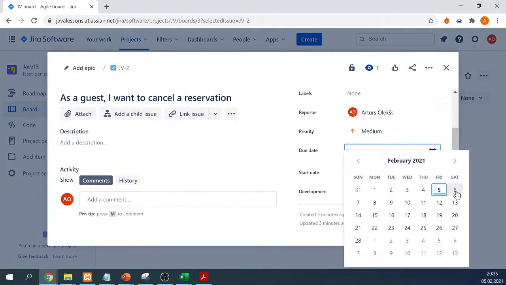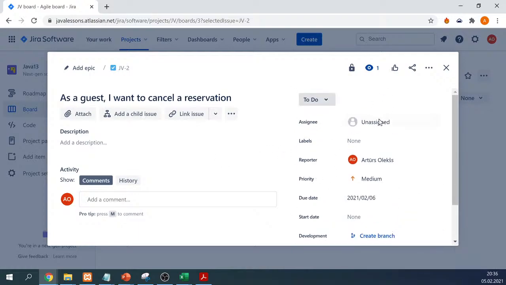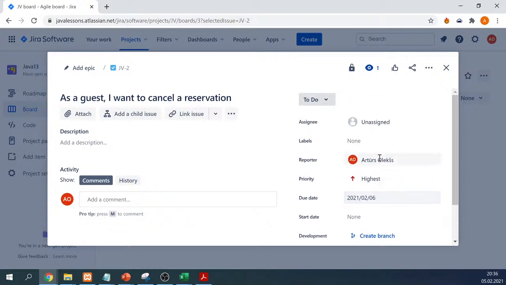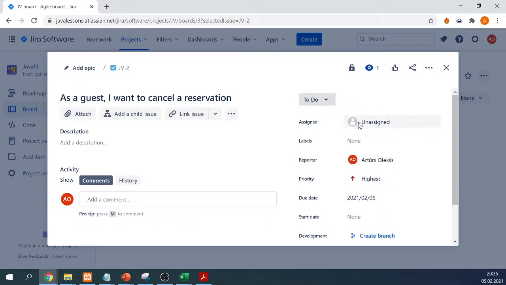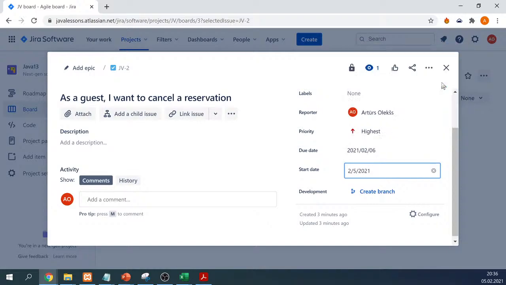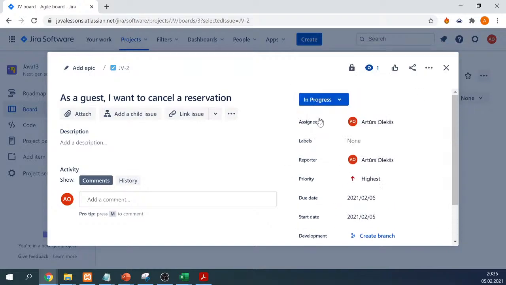If I select a due date, it means that this task needs to be done by tomorrow. We can change the priority to the highest, urgent priority, so it needs to be done by tomorrow. Start date: for example, I assign it to myself, I start working on it, I point out that I started today, and I put it in progress.